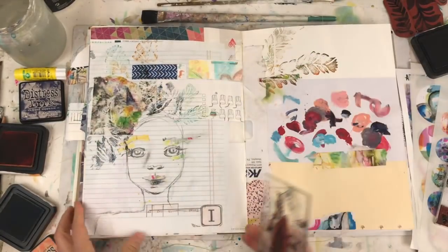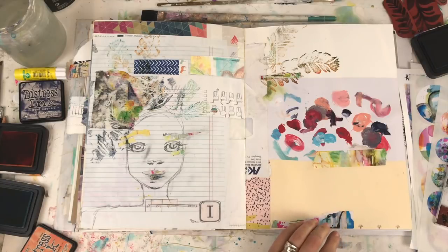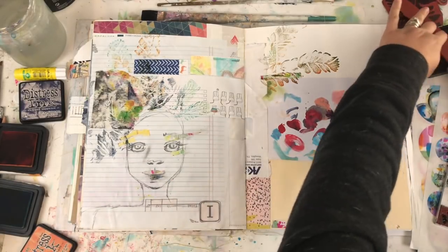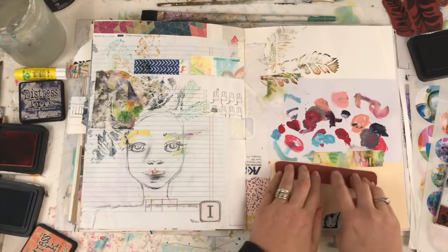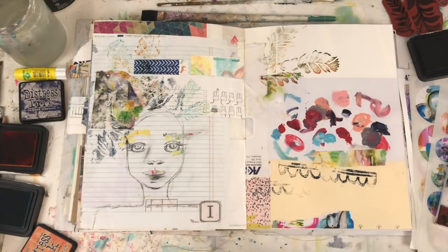I have a smaller feather now that I'm stamping around. And then I'm going to grab another stamp from that same collection and get this pattern on the page with the dark blue. I want a little bit of contrast introduced, so that's why I've chosen the dark blue. Like that. That looks really pretty.